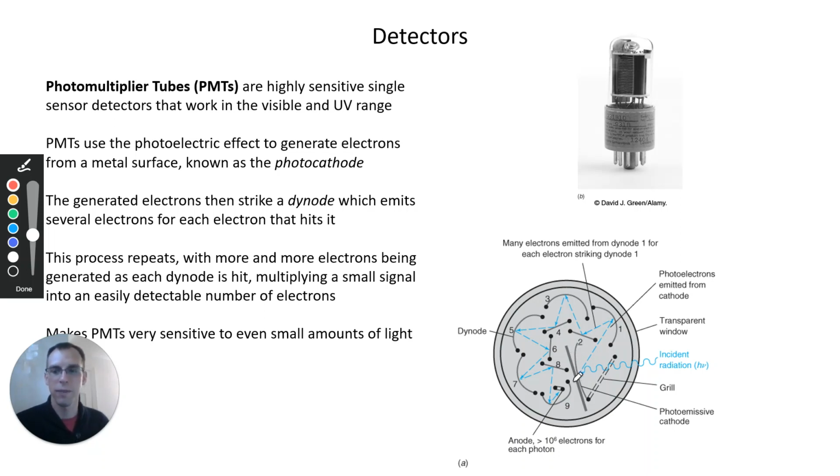And that's the photoelectric effect: for metals, once you get past a certain frequency of light, electrons will be generated and ejected off the surface of the metal. This has to do with the fact that you're ionizing the metal using the light coming in. When that electron is ejected from what's known as the photocathode, which is slightly negatively charged, the electron wants to leave because it's also negatively charged. So the electron leaves and goes to something that's slightly more positively charged, which is known as a dynode.